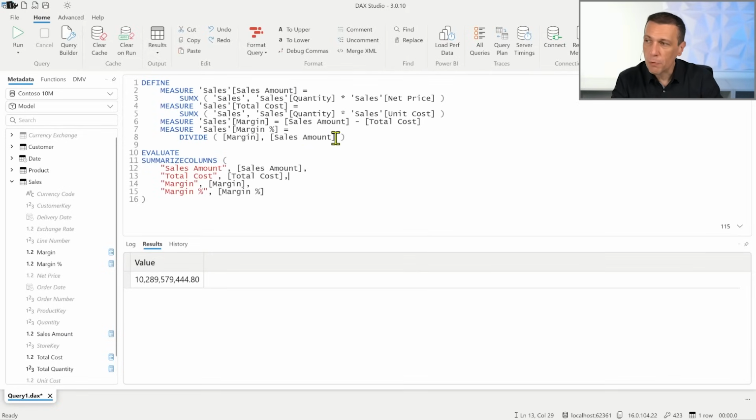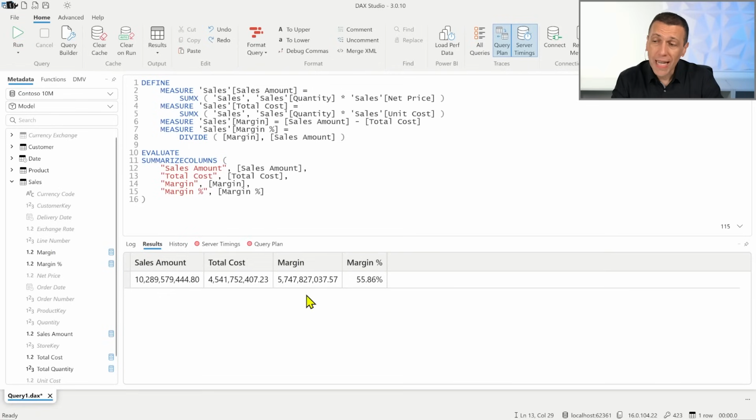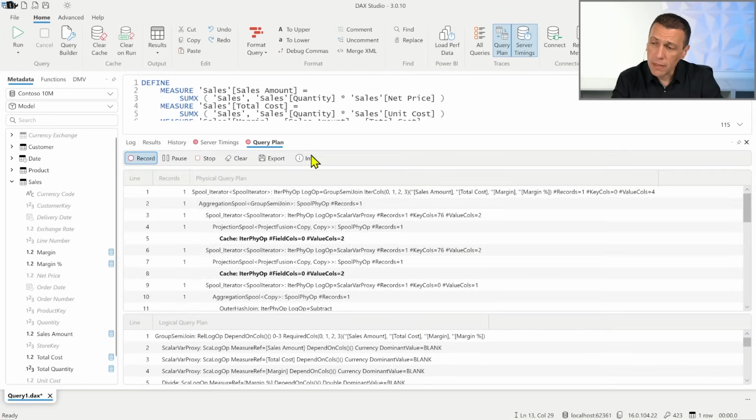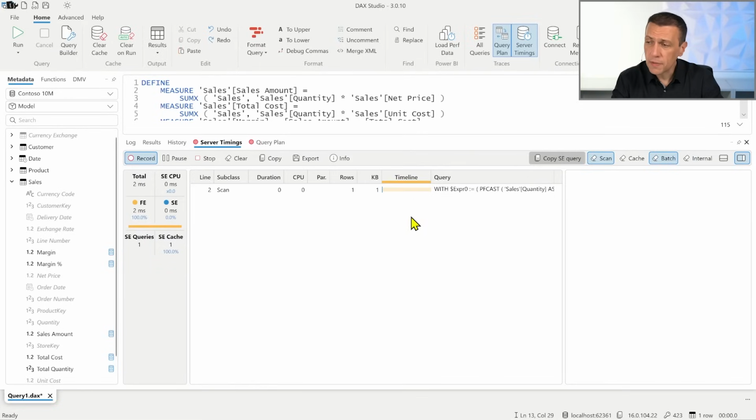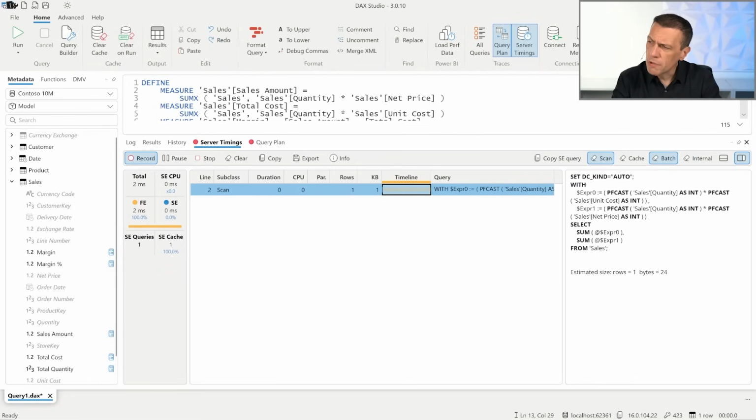So let's start. For example, we can have here the analysis of the query plan and the execution time. If I run the query now, I can see the query plan and I can see an analysis of the execution, where the time has been spent in the formula engine and the storage engine, with a visualization of the underlying storage engine queries. That could be xmSQL, that could be SQL, DAX, and the query is also cleaned up and formatted. If you intercept these queries from the profiler, they are very different, with a lot of noise that makes it hard to read the query.